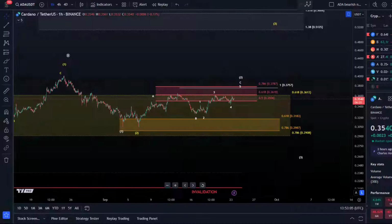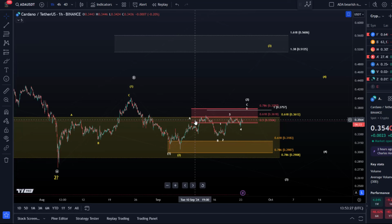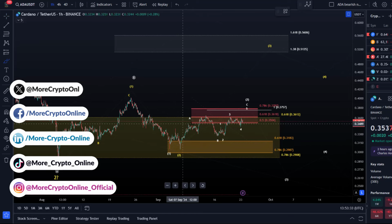Yeah, ADA is still in sleep mode, I have to say. It first needs to prove that it's ready to move. It needs to break above resistance to shift probabilities towards the more directly bullish scenario as shown in yellow on the chart. That would be the third wave to the upside. I haven't shown any microstructure here for that because we haven't even completed a first three-wave move really. So let's talk about the scenario.